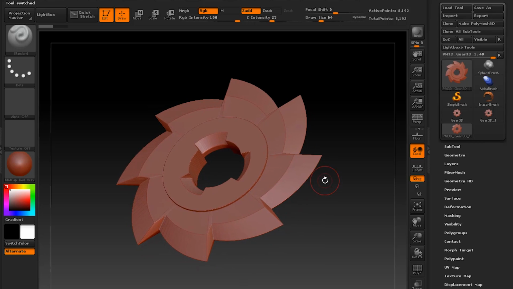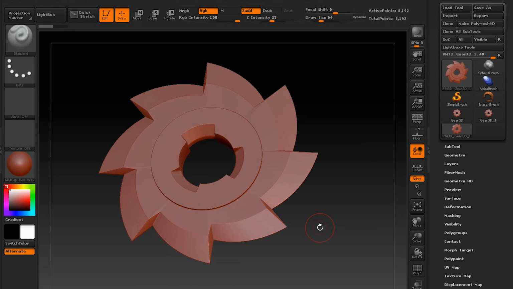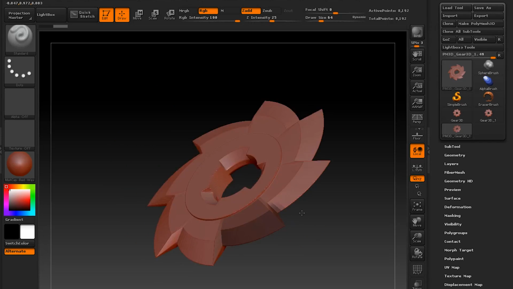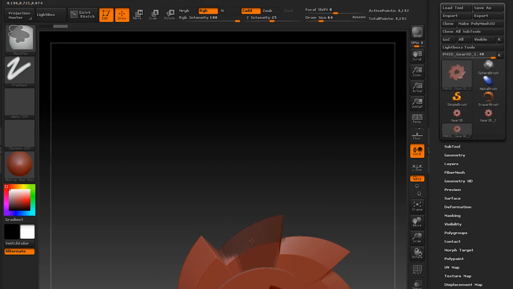Let's say we only want to edit a really specific part, but without affecting the rest of the mesh. So what we can do is use a mask, and how you activate your basic mask, which is going to be your paint masks tool, you just hold Control, and as you can see, the cursor has changed yellow and it says mask on it, and you pretty much just paint it, and it creates this darkened area. Now the darkened area is going to be the spot that's currently masked.